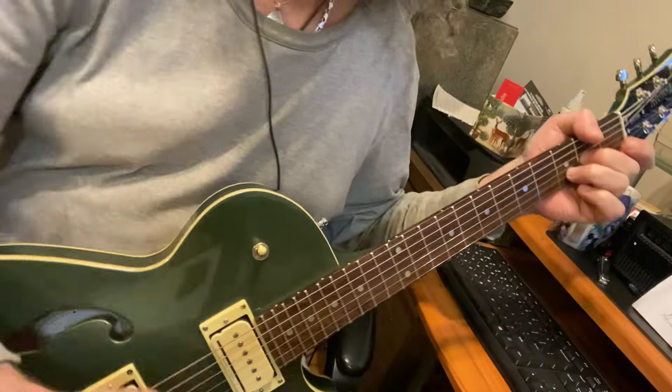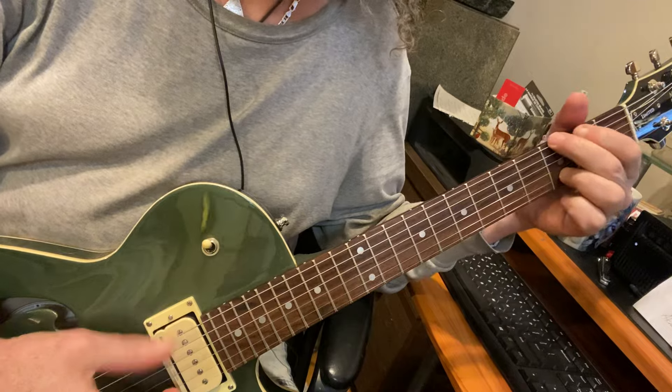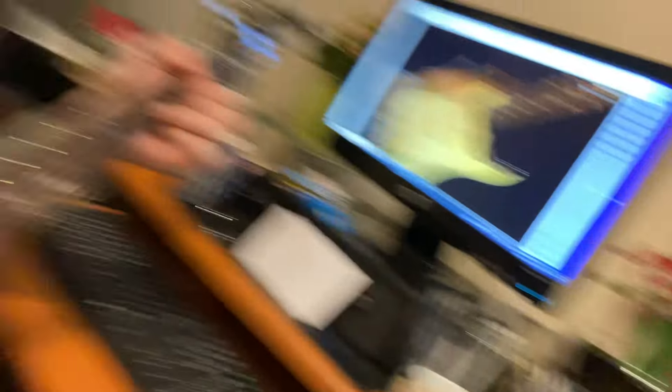Get guitars for the styles that you want to play. If you've got something like the Montreal, which is a hollow body, or if you have something like that Strat, which is a solid body, or like Dita's LG XT — you've got to get rid of this idea that there's an ideal guitar. There isn't. If it's a good guitar, well-made, it's got good pickups, and you've got a decent amp — if you're playing electric guitar, that's all you need.